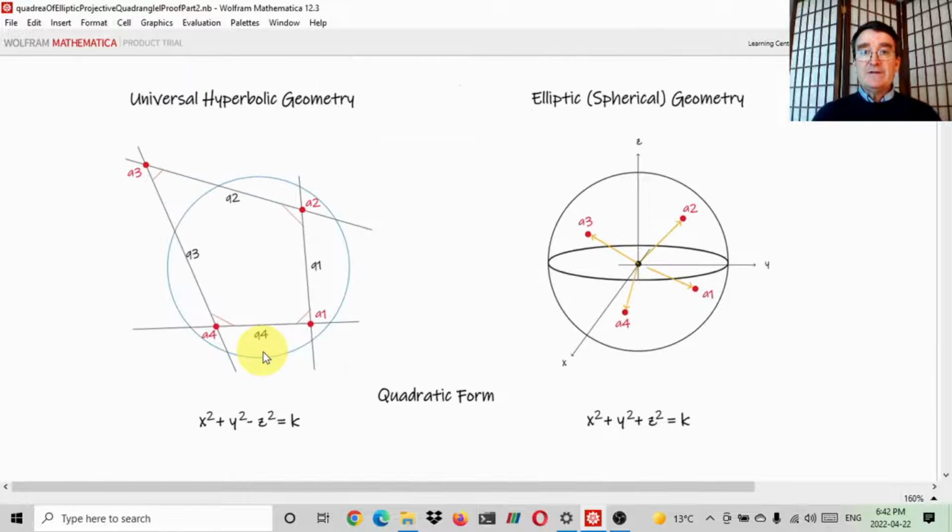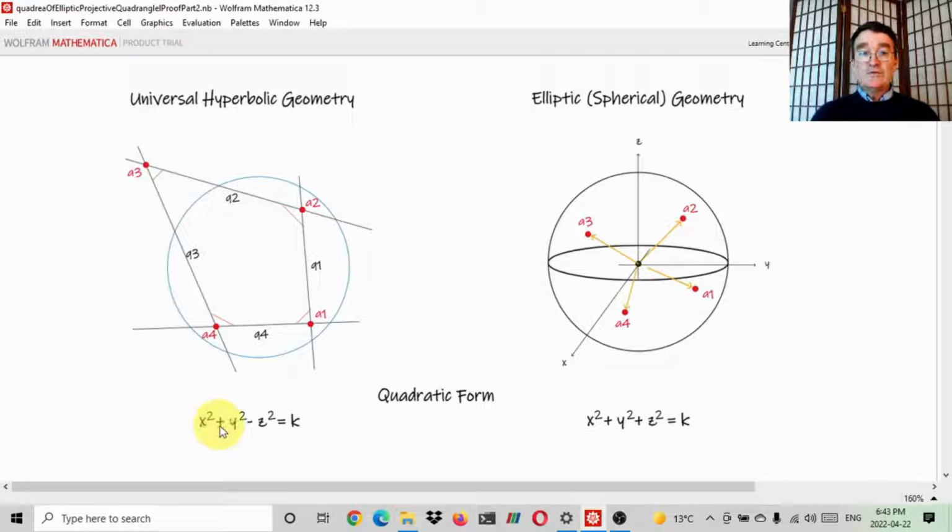We proved it in previous videos in universal hyperbolic geometry, but in this video we're going to show it. We're continuing with showing it in elliptic or spherical geometry. So we have four projective points forming a quadrangle A1, A2, A3, and A4 with quadrances Q1, Q2, Q3, and Q4, and spreads S1, S2, S3, S4. So here in the hyperbolic setting, we have the distinguished circle and the projective plane and these four projective points, A1, A2, A3, A4.